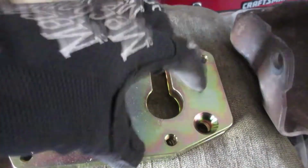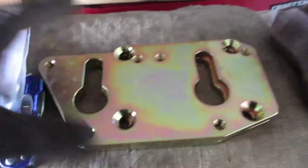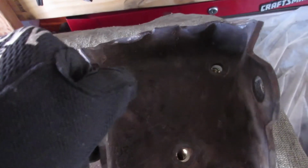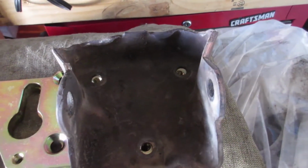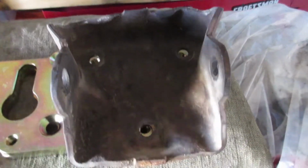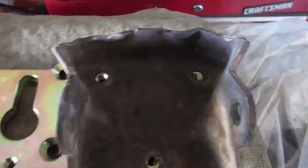So basically it's got these bolts here, and they mount flush, so this mounts to the block. And then you have two locations where you can put the old school mount that goes on the engine, and that's it. And then you just bolt it right to the old stuff. So I went ahead and ordered this, and then I ordered some inserts for the motor mount, so I'll pop those out and get these up in there.